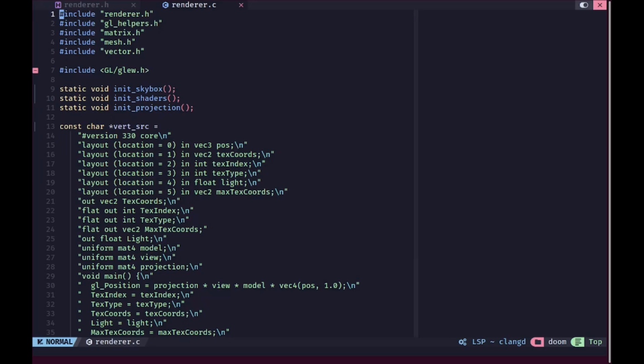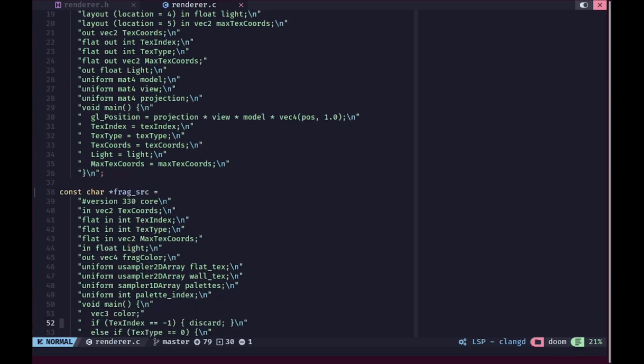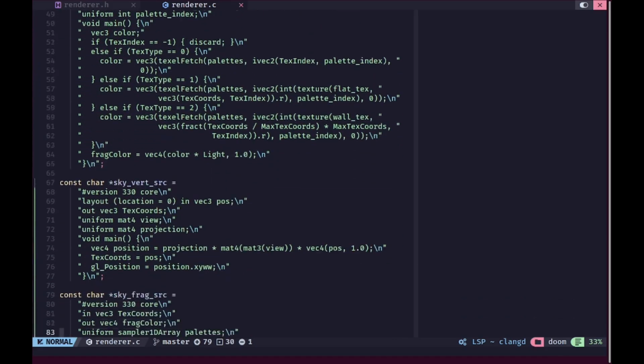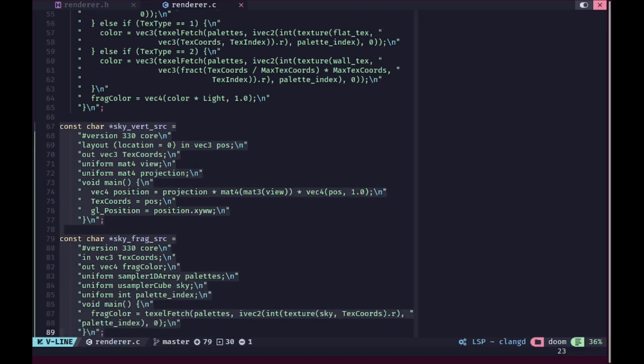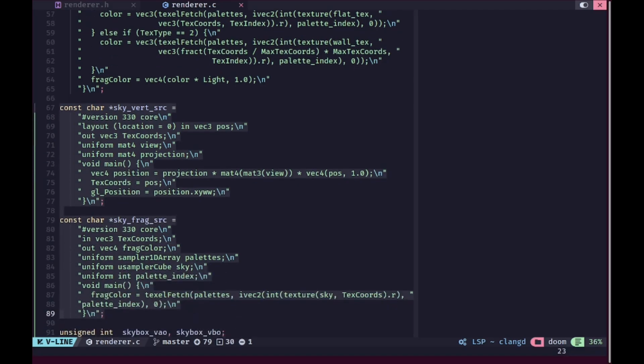Now the main thing that we need to understand is that for the sky we will be using a different kind of shader, so we'll need to have another shader. So first of all, you can see I've got an init skybox function, an internal function in the render which we are going to be using. So we've got the vertex and fragment source just like we had in the earlier videos, nothing changed about that, but we have also got two new vertex and fragment sources for the actual sky shader. So now we need to understand how this works.